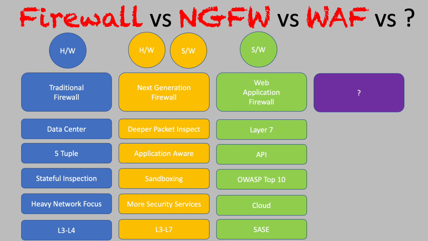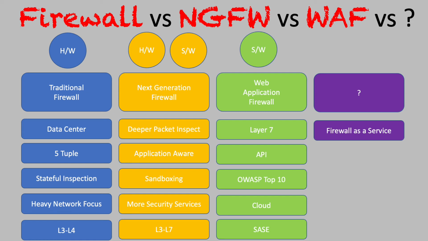And if you think about it, that's the kind of evolution of where firewalls started from and where it ended up. But where are we today with firewalls, and where are firewalls moving in the future? So let's look at some of the trends here. First of all, the trend that we're seeing is firewall as a service. If you look at SASE models, they're offering a security stack. In that security stack, there's a firewall.